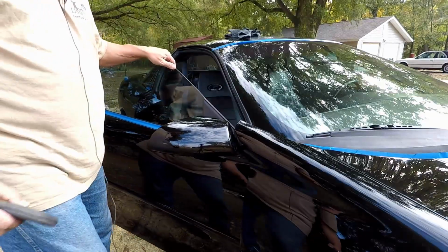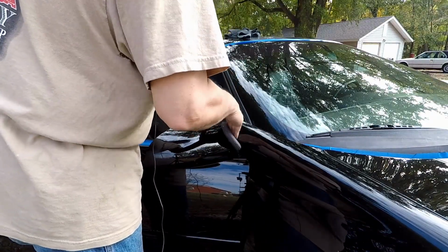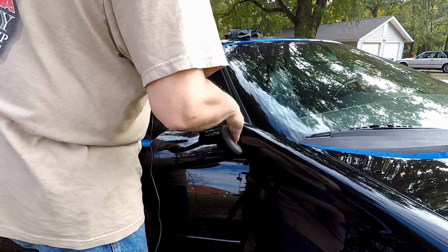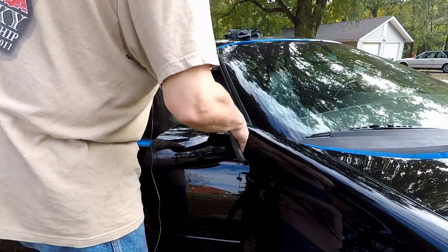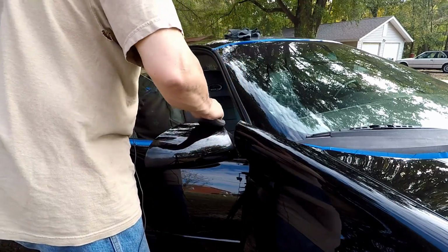I say the back sides of the mirrors, they're tucked in here. You can't get to them any other kind of way. And it's a painted surface, so why not protect it? Just like you do the rest of the car.